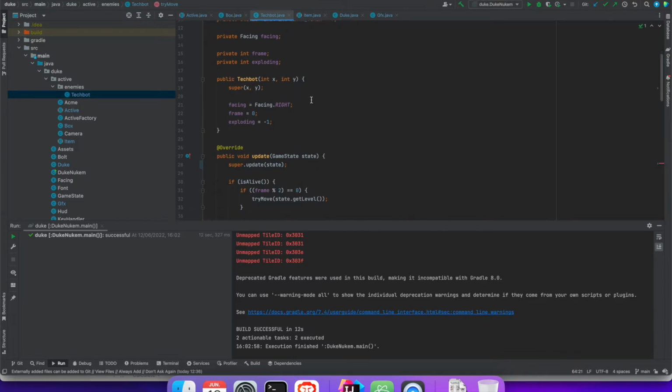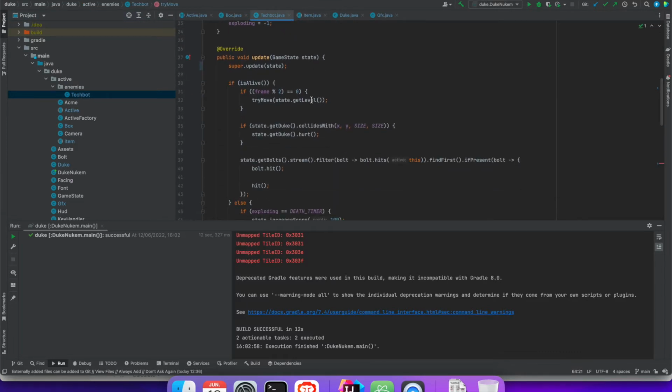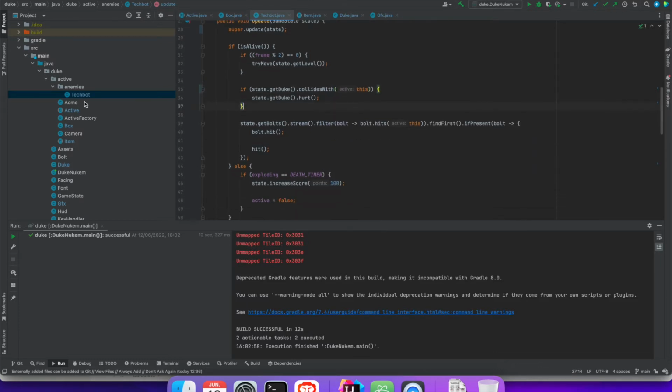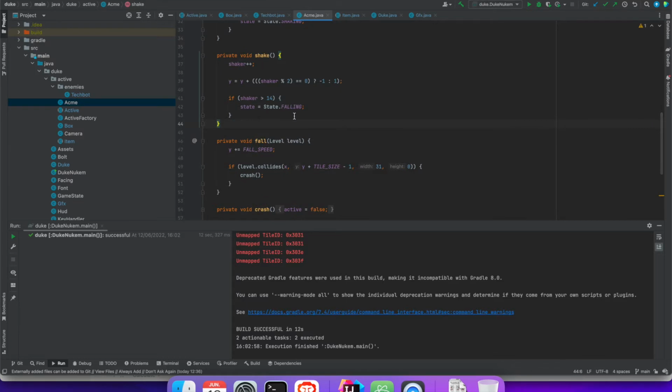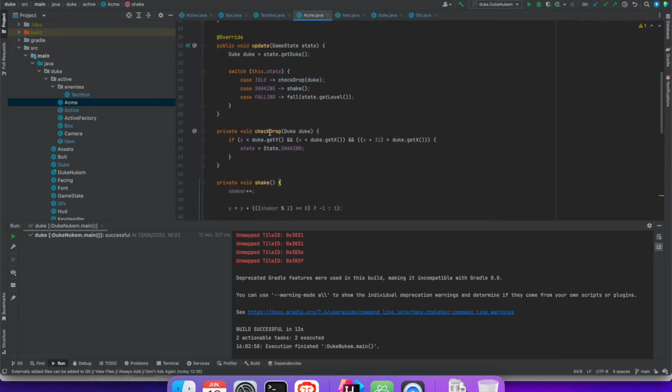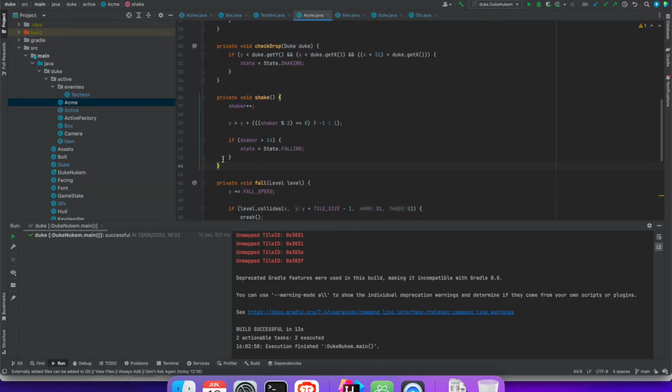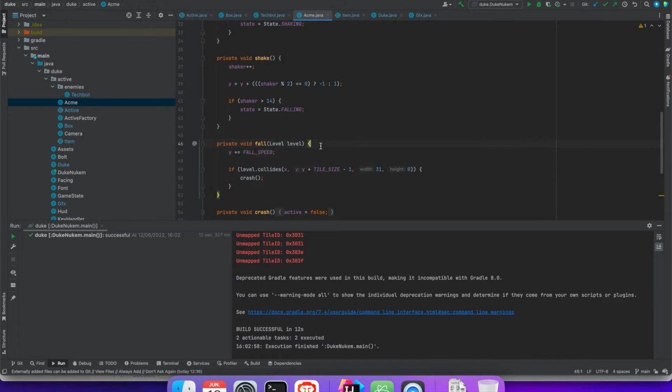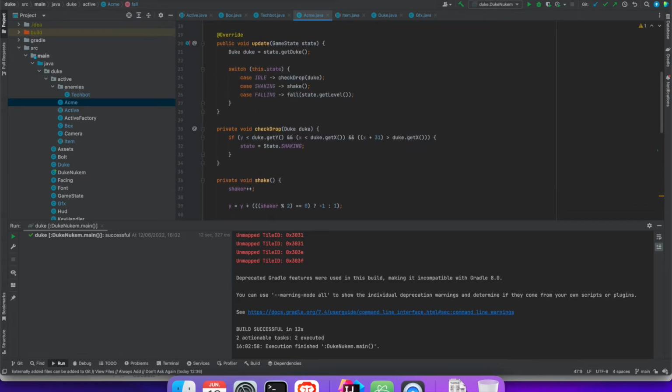So let's see, what else can we clean up now? Yeah, we can say if Duke collides with this, and then here the Acme sign. We can also fix this one. Let's see, the check drop needs to stay, the shake needs to stay, but then fall basically is, I guess we should just update the game state.